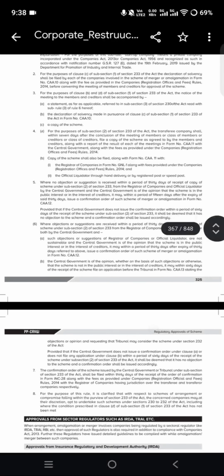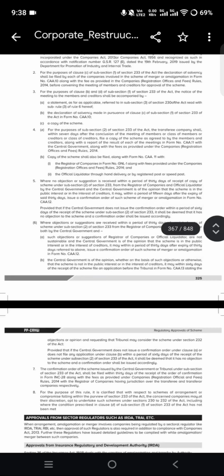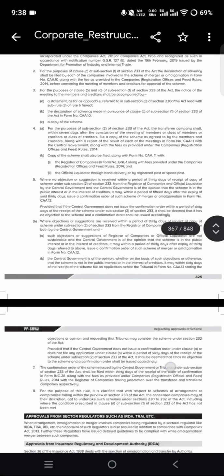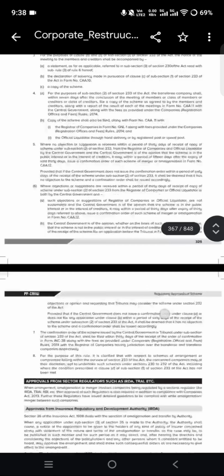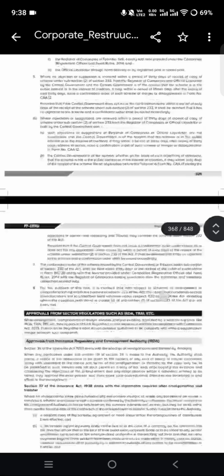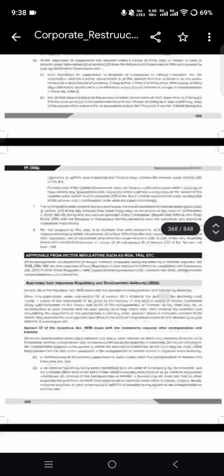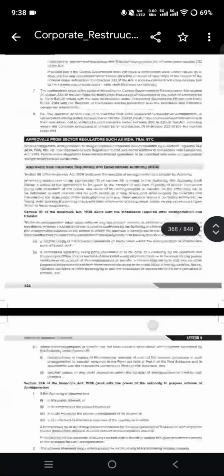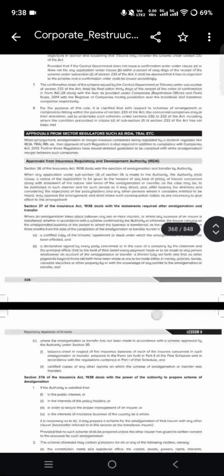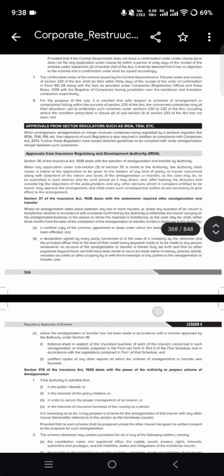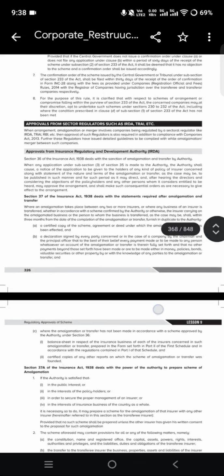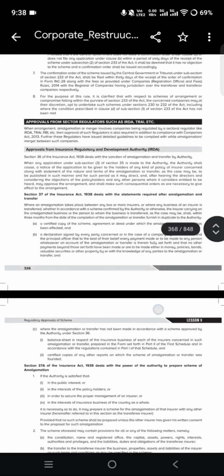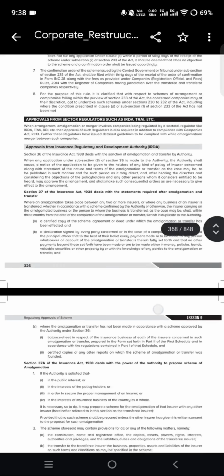Now the reduction of the interest or right which the shareholders, policyholders and other creditors have in or against the insurer before amalgamation, to such extent as the adjudicating authority considers in the public interest or in the interest of the shareholders, policyholders and other creditors for the maintenance of the business of the insurer. So the IRDA may make changes in respect of rights. Next, the payment in cash or otherwise to the policyholders and other creditors in full satisfaction of their claim. Payment in cash or otherwise means in kind also sometimes.